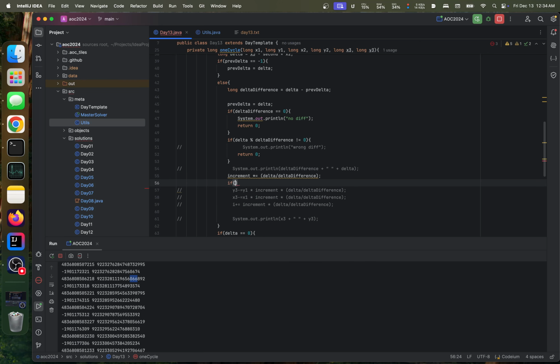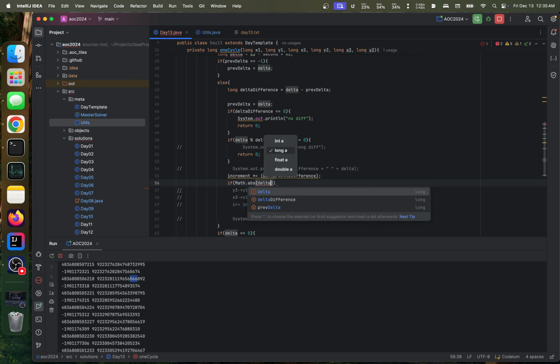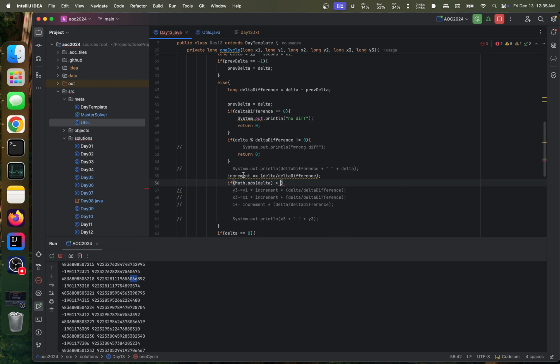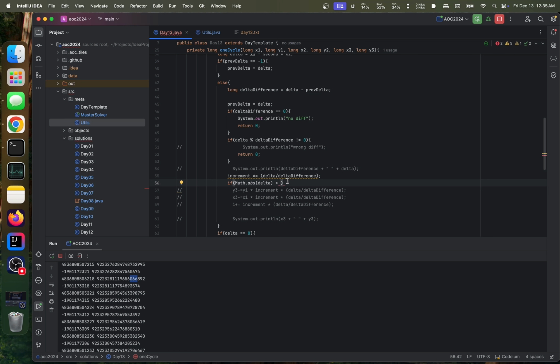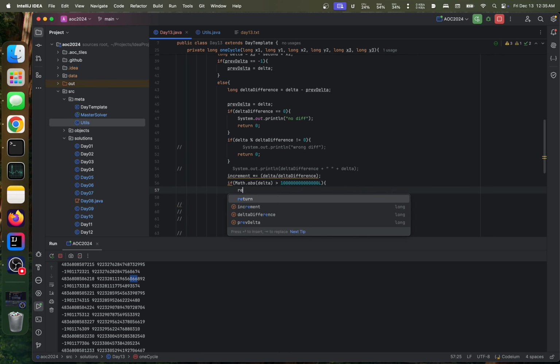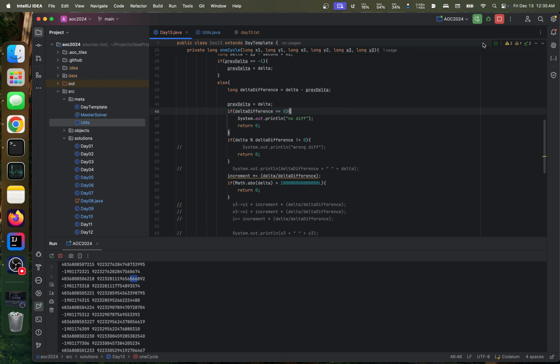So if math.abs delta, can this even handle longs? Okay, it can. Is greater than that, we give up. Right, something's gone wrong, clearly.